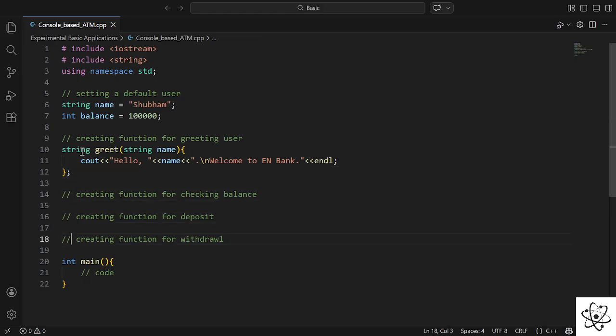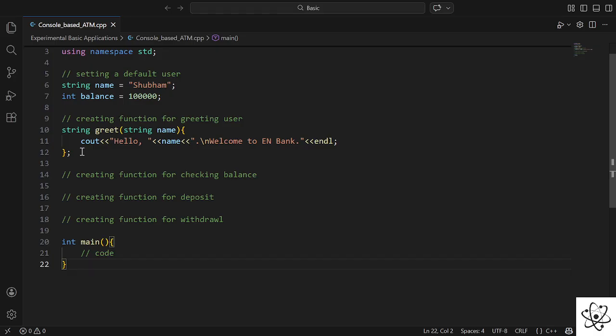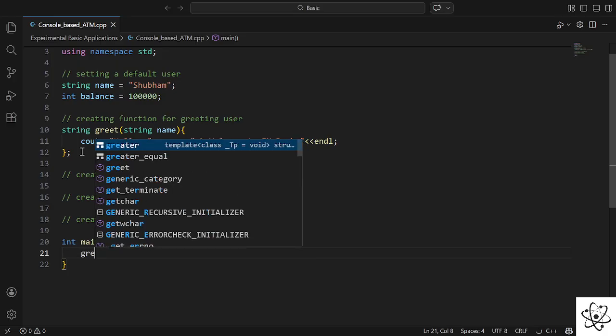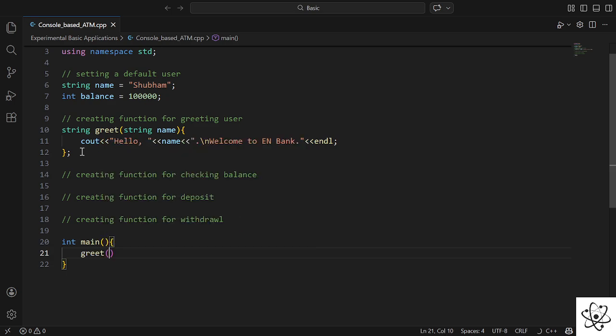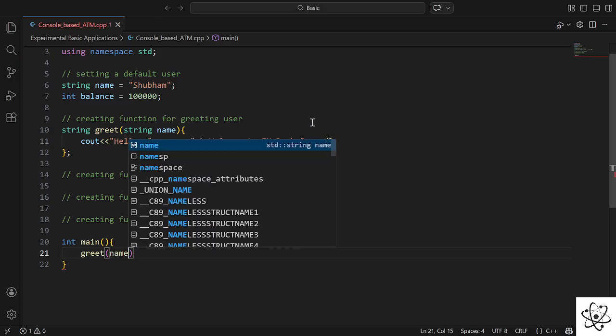Now let's just test this function. By the way, we are going to test every function that we are going to make. Let's just put this greet function here and pass it the name variable.